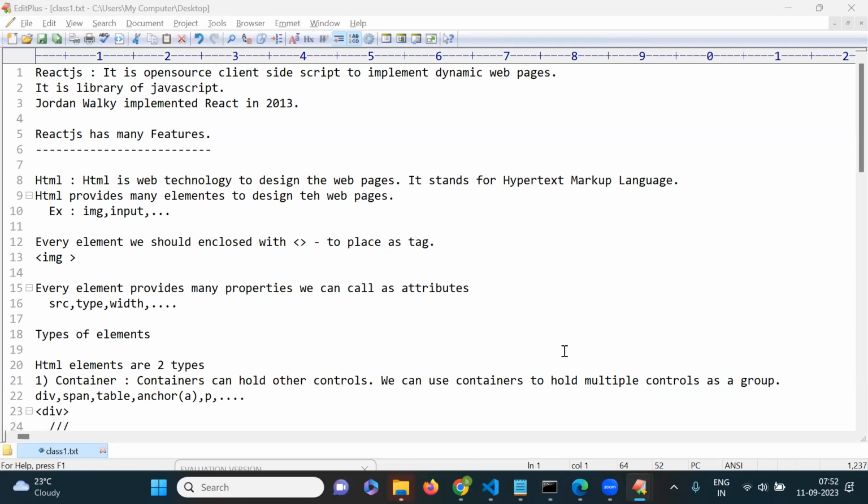So download that file. In the next class, we will discuss the other elements like table and some input controls. Every day we are using some input controls, anchor tag, etc. So just concentrate on this concept, very important. In the next class, we will discuss the remaining required concepts in HTML. After that, we will start JavaScript. Once JavaScript is completed, then only we will start React.js, because JavaScript is very important to work with React.js. That is the main concept.